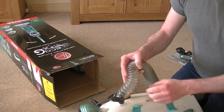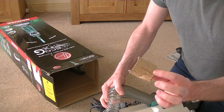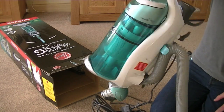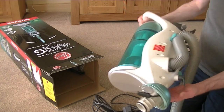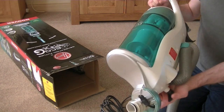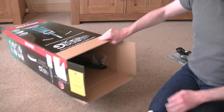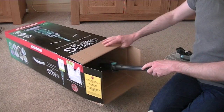Right, there is, for some reason, a piece of cardboard here. Not really sure why that's there, but it's not there anymore. This is very, very light, I must say. But we've only got half the machine. That's mainly just your bagless container and the hose. And part of the globe twist and steer. I've never actually seen one of these in real life, just seen pictures and videos. I don't get out much. Certainly not to electrical stores, not so much as I used to. The polystyrene is all smashed up in there, so I'm not happy.